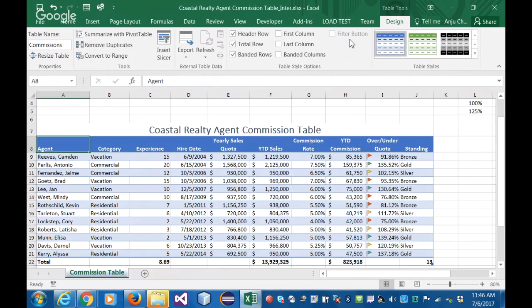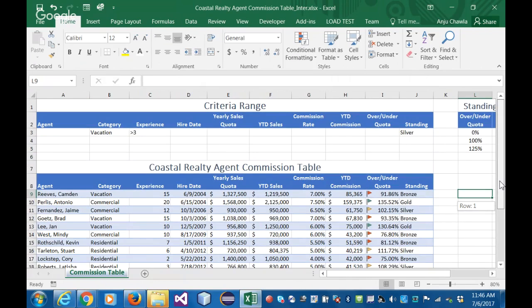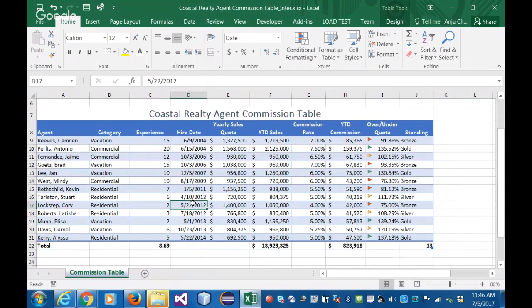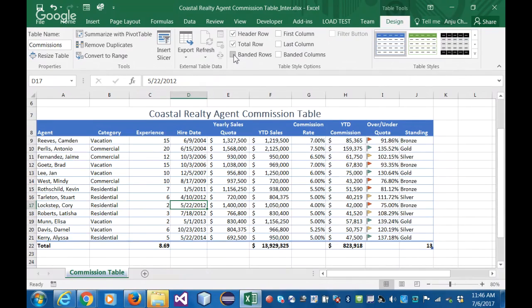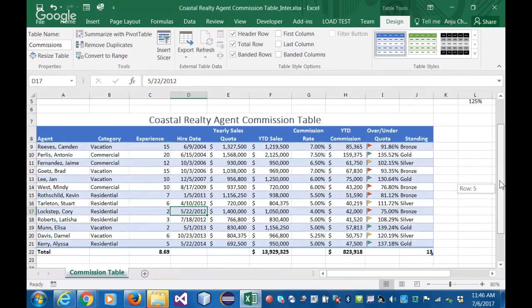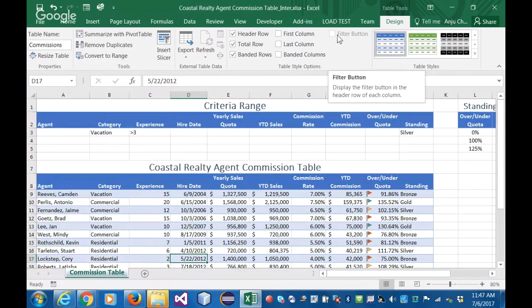Okay, now let me think. What did I mess up? What did you do? And then did a filter? But see, that's grayed out. It shouldn't be grayed out, right? This filter button, what could I have done which I'm messing up? I made the cell active, I make the table active, but for some reason. Oh, in case you remove banded rows, then it might come up. But that's strange, isn't it? No, because I didn't mess up with my banded rows. Guys, who else is having this? Of course, if you've taken my file, it could be with everybody, right? I can't remember what I did. I'll tell you when I remember.